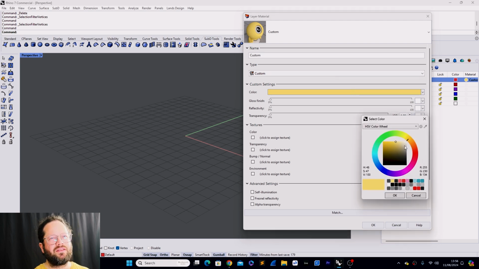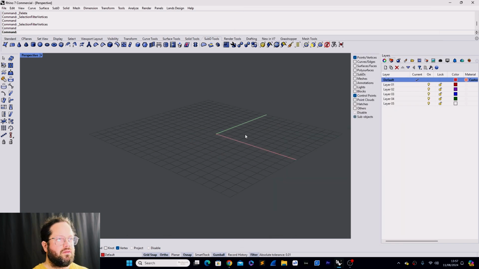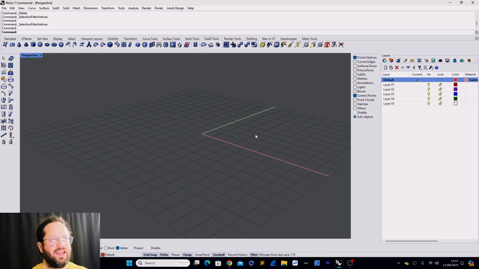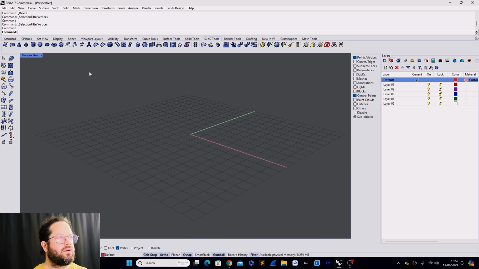Yellow might not be the ideal color because then other highlighted objects might be hard to read. I maybe choose something like this, right? Or I don't know, blue. I think this is okay. We will model a table, a very simple table. But before we do that, I will explain a few things.